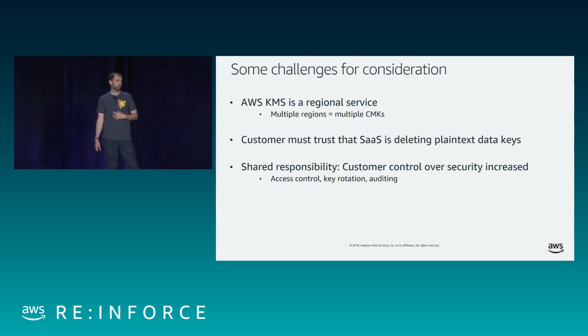So next, this is not no trust. There's less trust, but it's not no trust. We saw that with the envelope encryption, the SaaS is getting that plain text data key, and you have to trust that it's being deleted. If the SaaS were to not delete that data key, then there's no control there. They can freely encrypt and decrypt data forever with it. So you have to trust that if a SaaS is telling you they're deleting the data key, they're actually doing it.